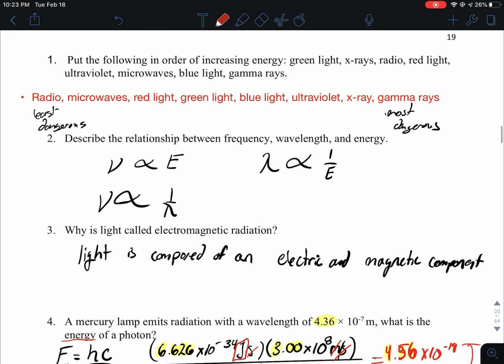All right, so here's a couple of questions I answered for us already. The first one was about organizing. You can just look at the previous image. I always remember that red lights are warm. They even have red light beds that you can lay in instead of a tanning bed, where it's just a warm light. Also, humans and living creatures often emit in the infrared. We have night vision goggles that work on infrared light. And so infrared suggests smaller than red. So that would suggest that red is the lowest of the visible light spectrum.